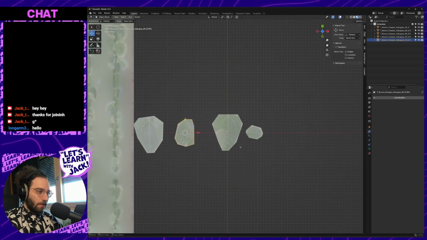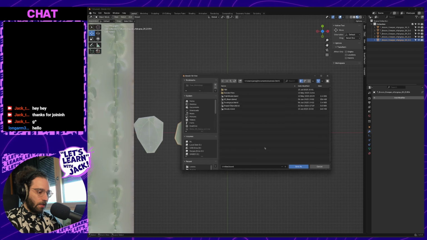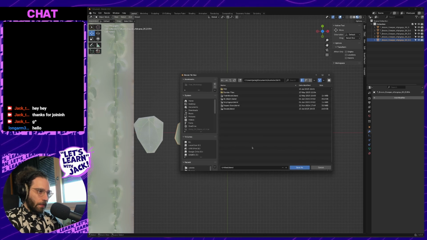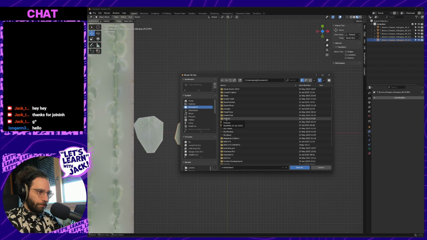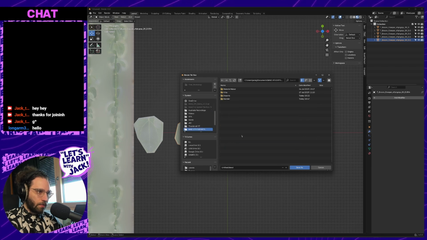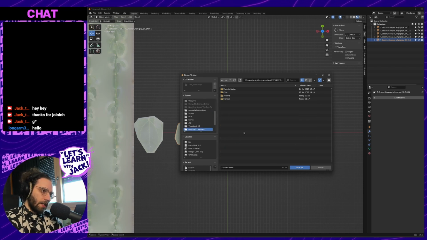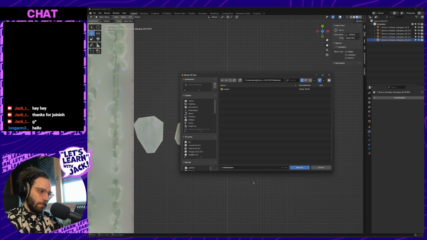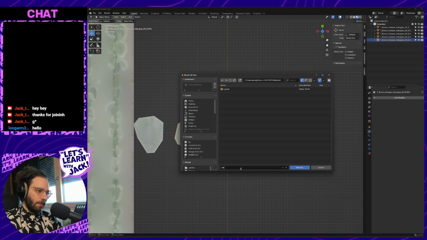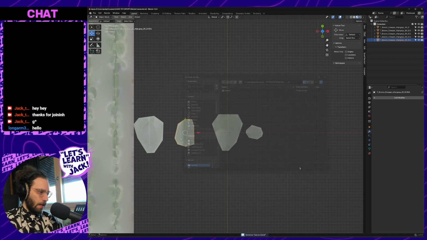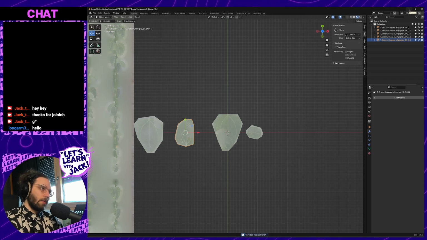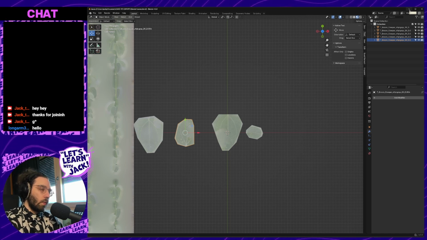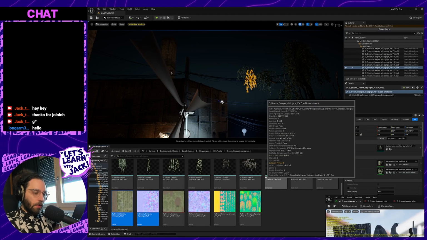Let's actually save the file, Control S, and we will save as. In the documents, we have exports, and now we will add another file. It's probably going to be in Blender here. We're just going to call the Blender file leaves. That's fine. Save as. Perfect. And now we're going to go back in Unreal. Actually, we'll go back to the tutorial, just going to see what the next steps are. I'll be right back. Let's import the stuff.